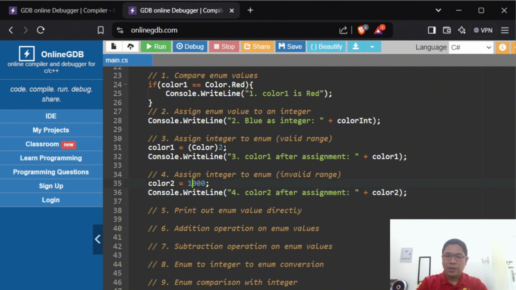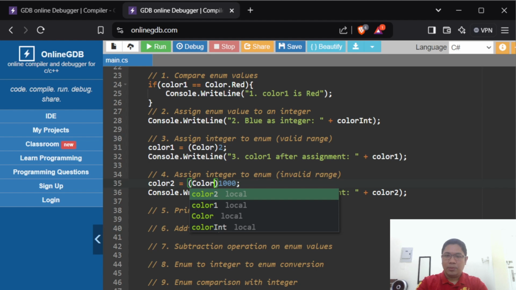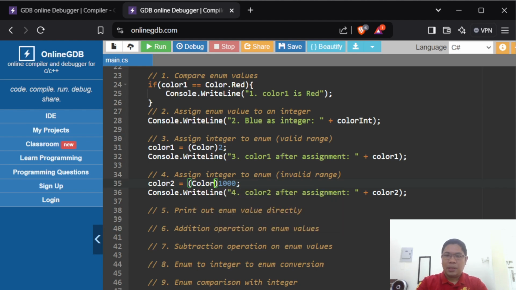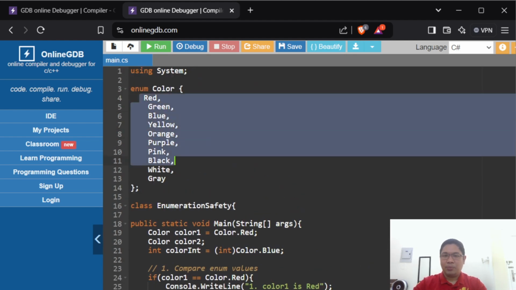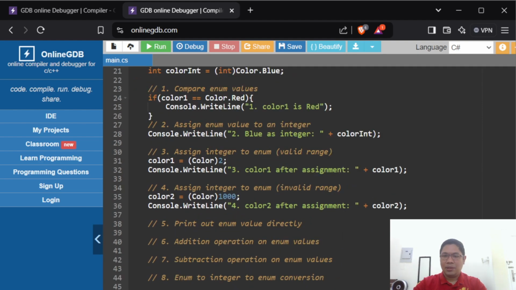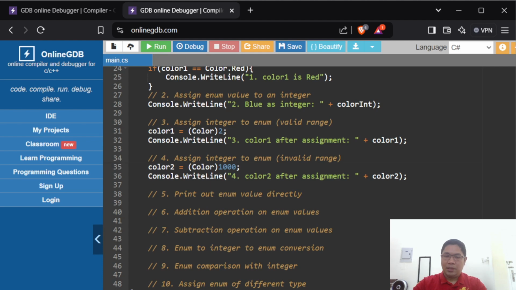Again, this is an error because we need to convert to the data type Color. The integer 1000 is an invalid range because our list of colors is just 10 in total. So this is 1000, that's why it is an invalid range, but it's still acceptable.